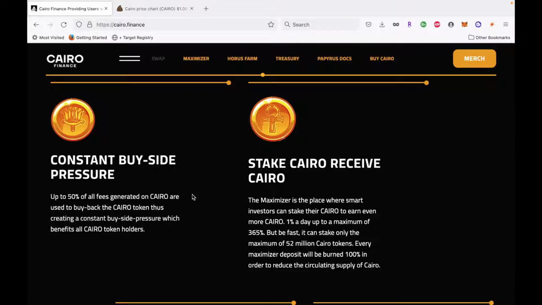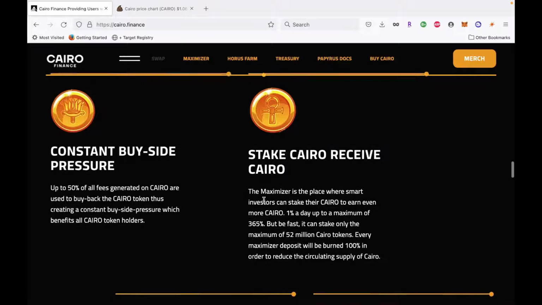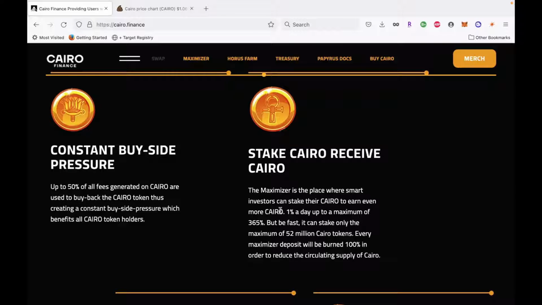And it's just going to make sure that we're staying within a certain range, that you don't see a big dump. And there's going to be different things in there that just help out with the price. You always love to see that. Now, what we're going to be talking about more so today, like I said, is this maximizer.